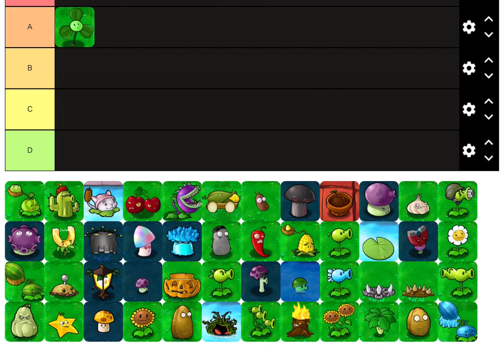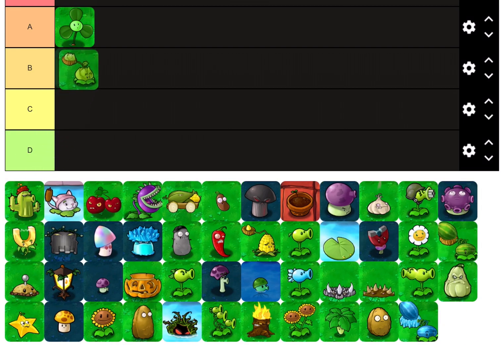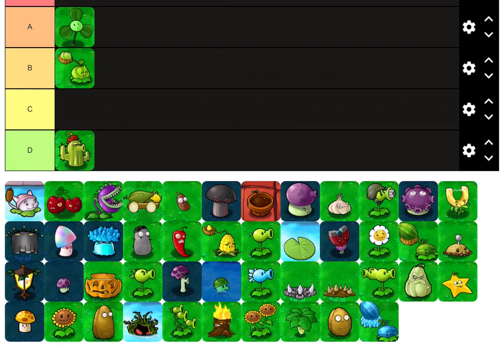Cabbage-pult is also a good plant. It's good in the roof levels, but anywhere else it's kind of bad. So I'll give it a B. Cactus is just a D, because it can pop balloons. Big whoop. The Blover instantly kills balloons. And Cattail can also do that, and it's way better. So, yeah, it gets a D.